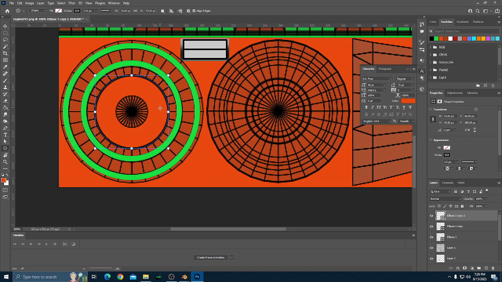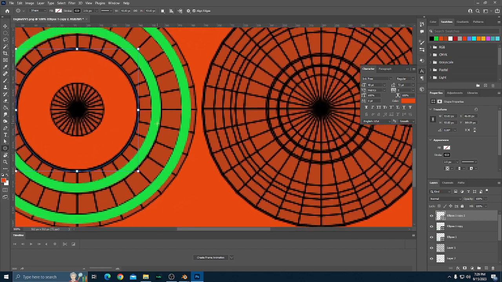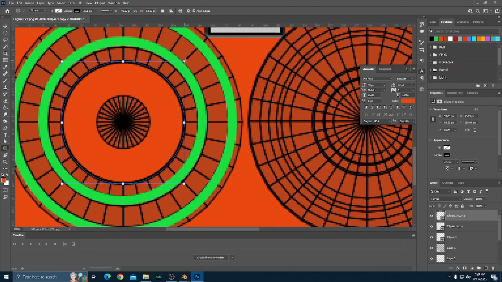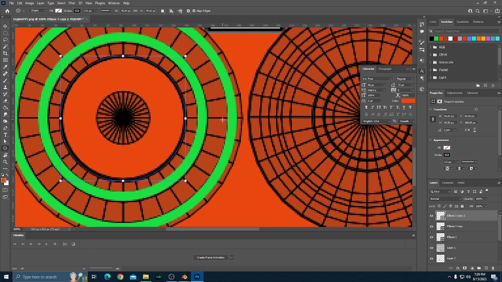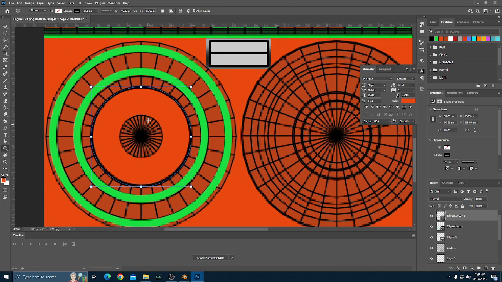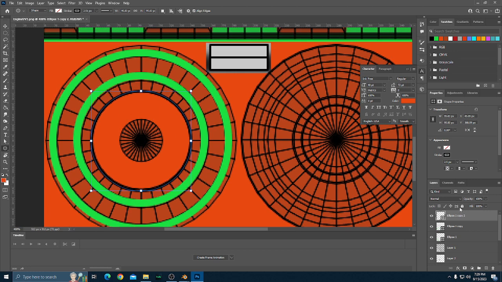One right here. Separate that from the turbine, it's going to go right in there.